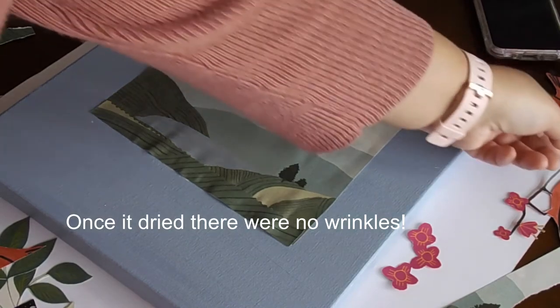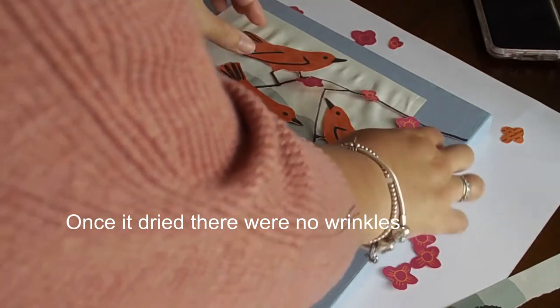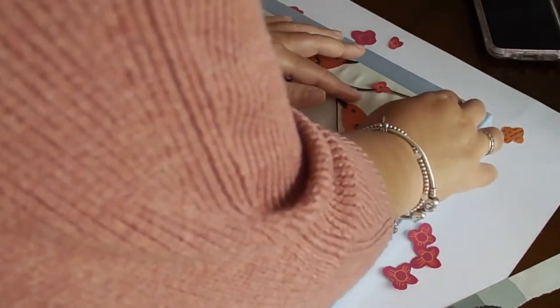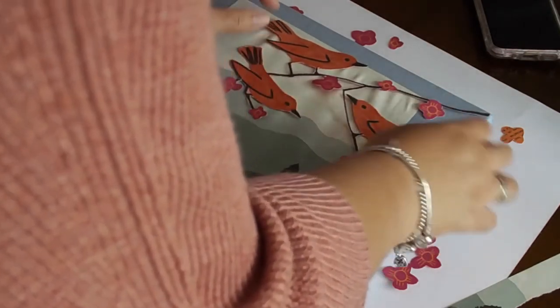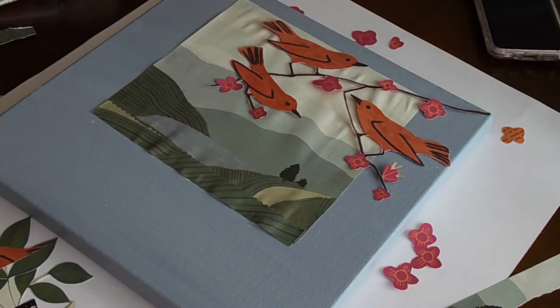But I think I need some good old-fashioned Pritt stick, like the actual stick, because this glue is just saturating. It might be that these birds are card, so we could use it on the birds. But the paper, the magazine cutouts, they're so thin that it's just making the paper wrinkle up.